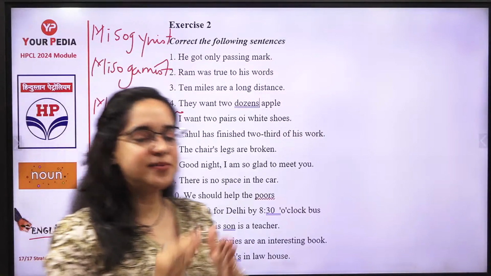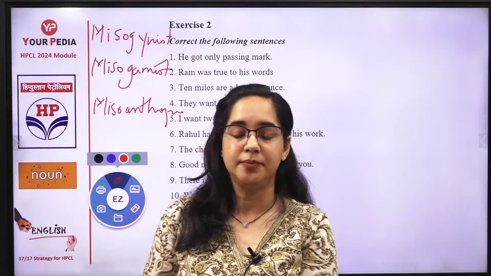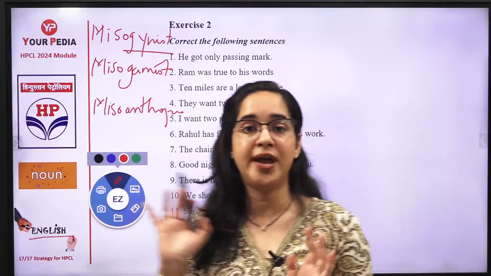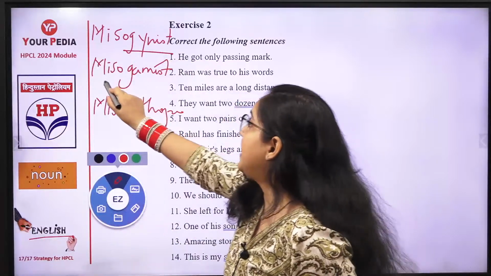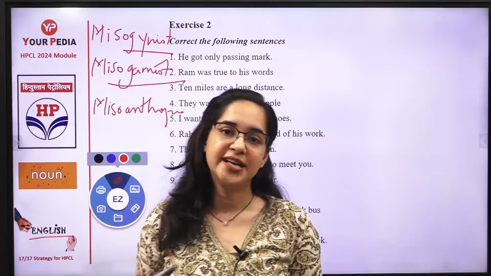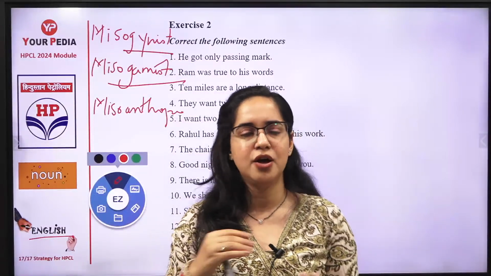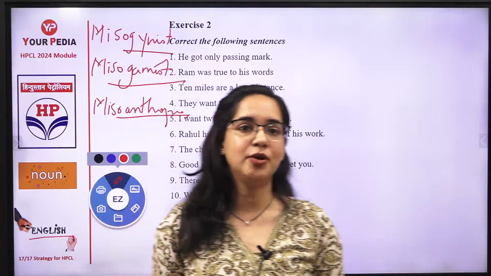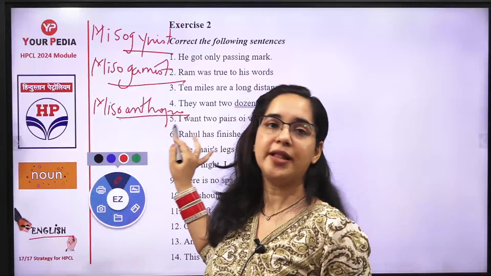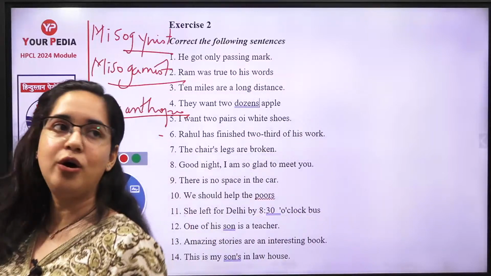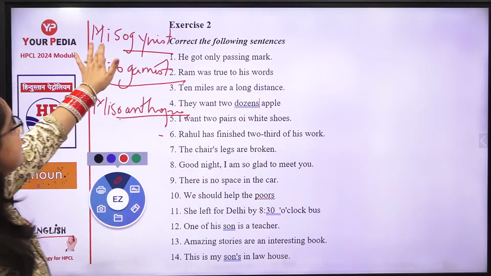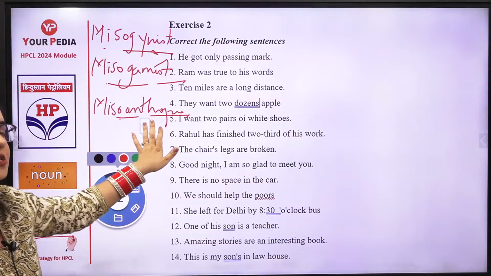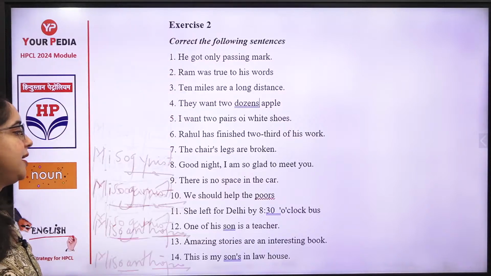Now see, miso means when you hate something. Gyne stands for female. If you hate women, if you're a hater of women, you are misogynist. Misogamist, one who hates marriage, who does not want to get married. And one who hates men, someone who doesn't like men, that is misanthrope. I hope these 3 words are also clear along with the other words we did.